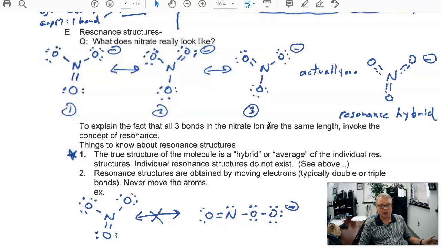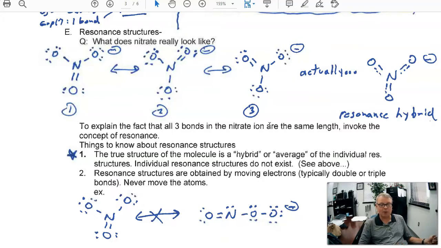If you see a molecule and they say, does this have any resonance structures? If it's all single bonds, don't even worry about it. Not going to have resonance structures. Are there cases where you have molecules with all single bonds where resonance structures pop up? Of course there are. There's always exceptions to the rule. You may run into those in organic chemistry someday. You won't run into those here. So, no, just don't even worry about it.